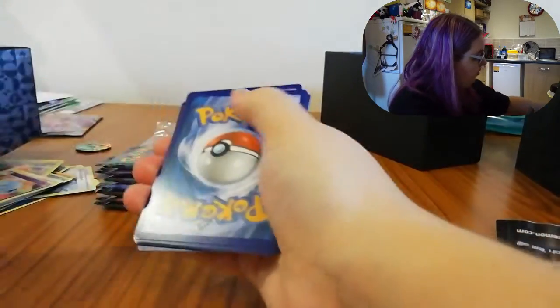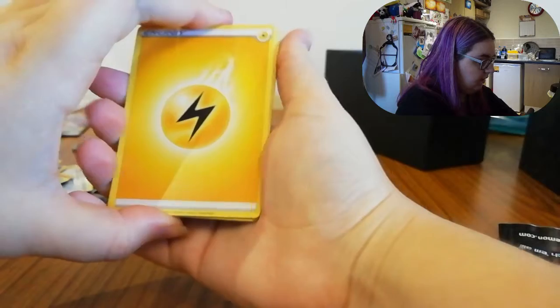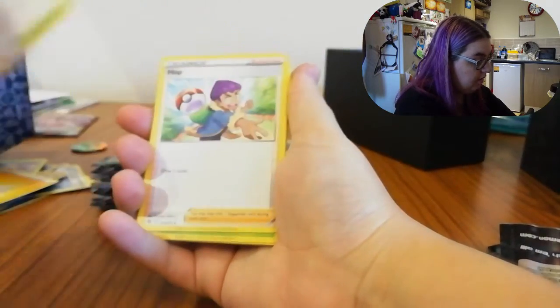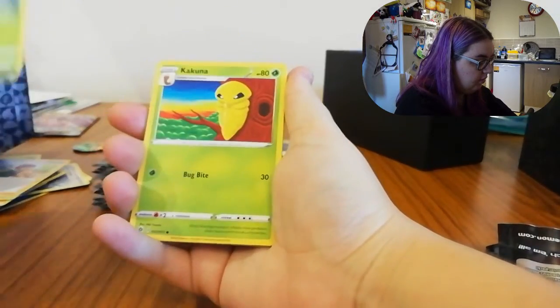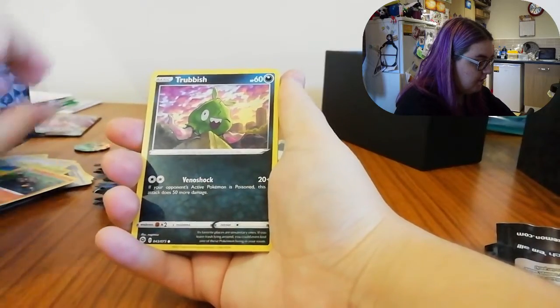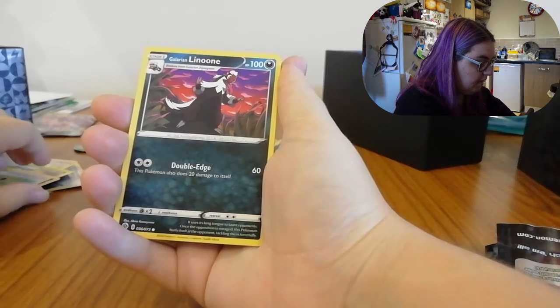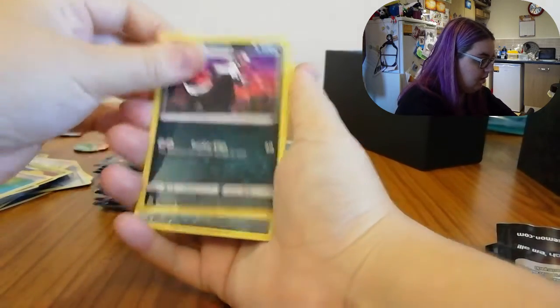Oh, there's a Kakuna. 1, 2, 3, 4. So, Electric Energy. Stadium. Hop again. Breedrill. Kakuna. Him again. Trubbish. Poison. I can't remember that one, but that is not nice. Double Edge. Damage itself again.